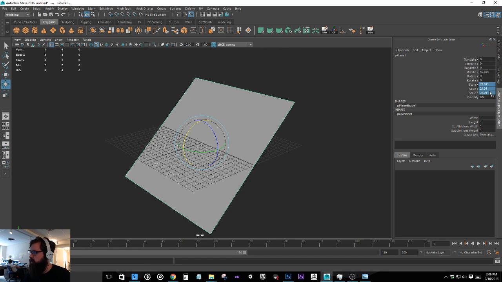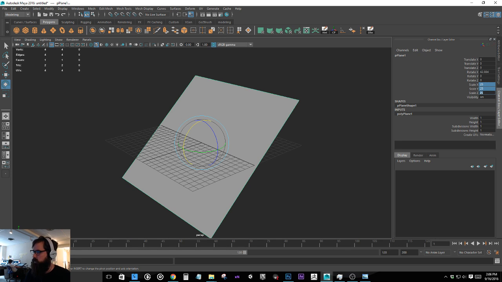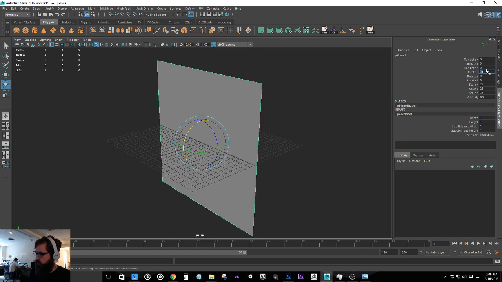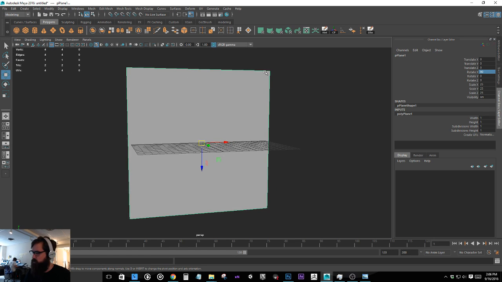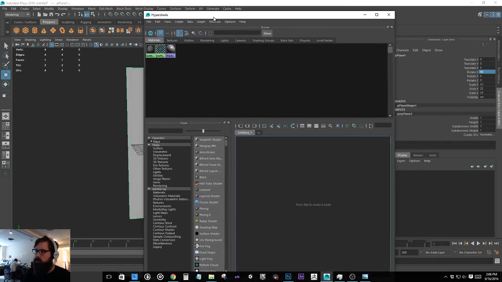So it's at about 25. I'm going to change those values now. I'm going to rotate it up also so we can look at it head on. Right now it's gray, so the last thing I need to do to map the image to it is open my material editor, and I'll drag that over here.